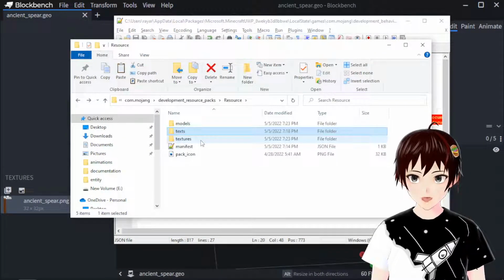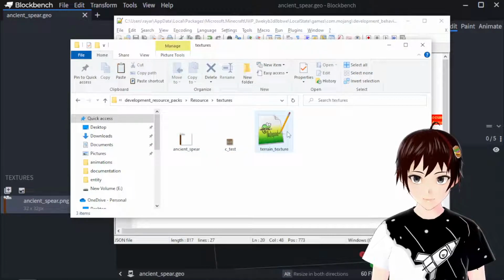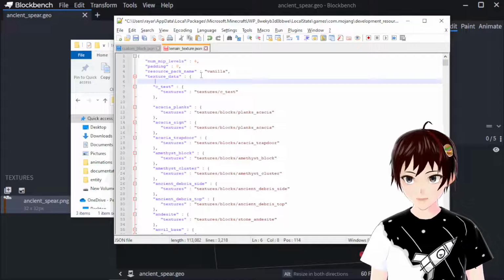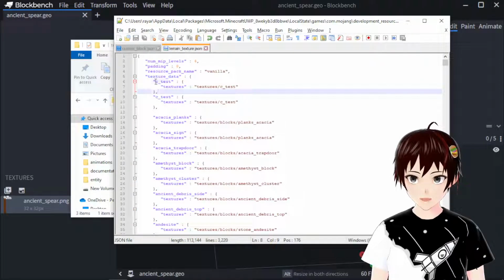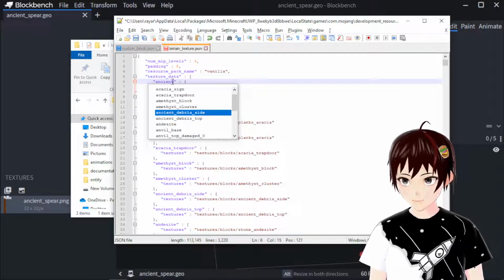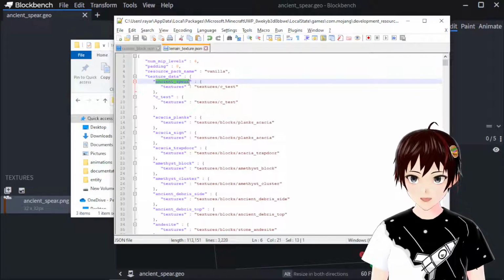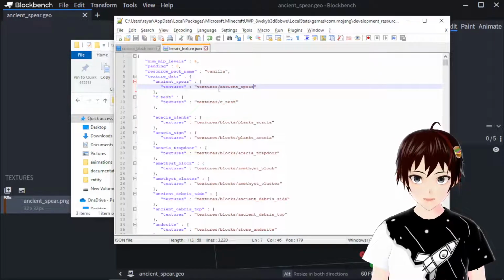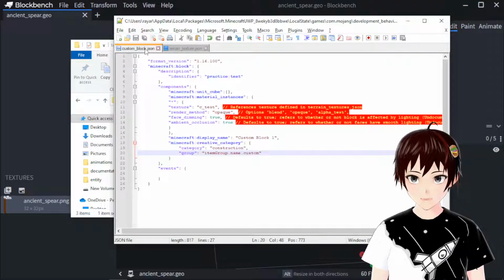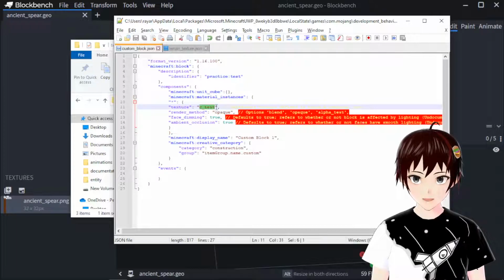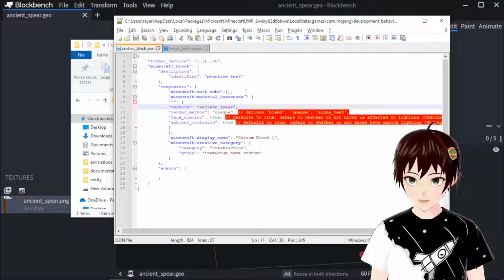We are going to go to textures, and we're going to create another line of text right here. We're going to go ancient spear, because we have an ancient spear texture. There we go, ancient spear. Now on our custom block, we're going to just put this ancient spear.